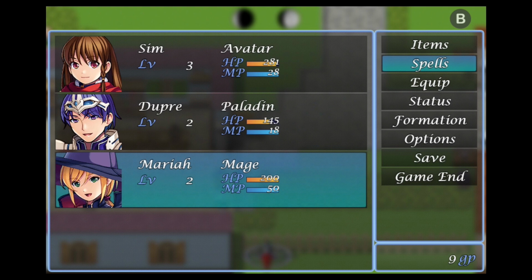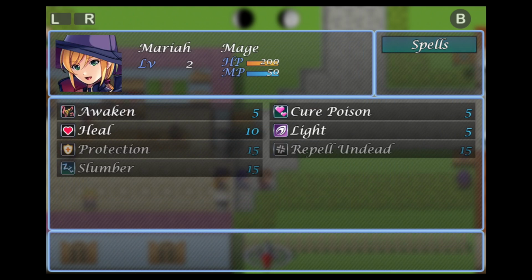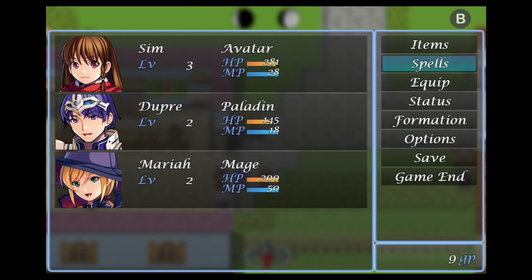Now, if I take a look in my spell book, because I bought new reagents, look at Maria's mana points. We have a few new spells available. We had Awaken already, Cure Poison, Heal. We now have Light available, where we didn't before. We have Protection available. We have Repel Undead and Slumber, which is that new spell that we learned.